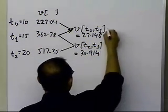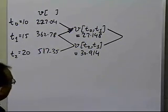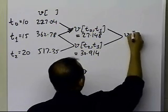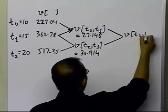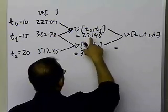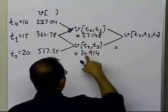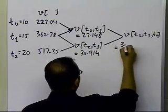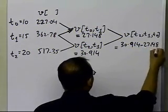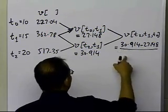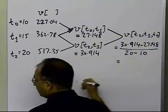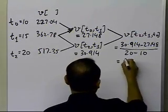And then what we can do is we can take these two numbers now, so those two first divided differences to calculate our second divided difference between T2, T1, and T0. And that turns out to be simply this minus this, which is 30.914, that's the way we calculated. So I'm just re-showing what we just calculated, divided by T2 minus T0, which is 20 minus 10. And again, that number we already calculated, which is 0.3766.